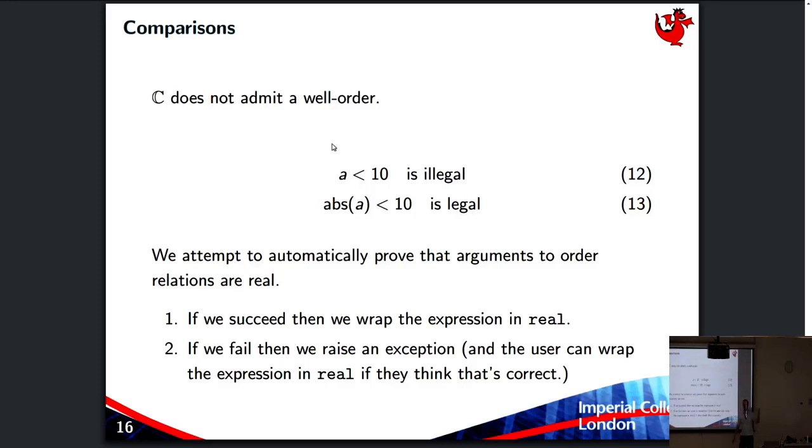But remember, right back at the beginning, we decided we weren't going to have reals and complexes in here. So what we do is we symbolically prove whether or not the arguments to a comparison operator are in fact real. And if they're in fact real, that's fine, and we explicitly wrap them in a real, and then they'll go through the compiler and it will work. And if they're not, we die. So that's actually very, very hard, because generically proving whether or not an expression is real or complex is a Turing complete operation, so we're screwed.